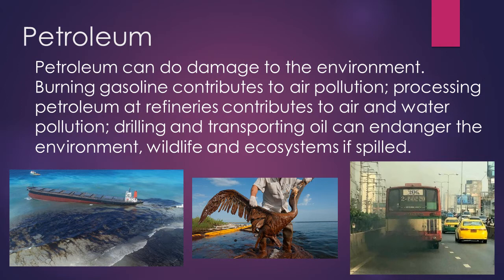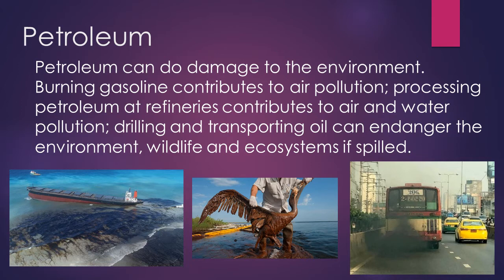Petroleum can do damage to the environment, as we know. Burning gasoline contributes to air pollution. Processing petroleum at refineries contributes to air and water pollution. Drilling and transporting or moving oil can endanger the environment, wildlife, and ecosystems if spilled. If we look at the pictures here, the bottom left picture is of an oil tanker which has wrecked, and you see that the oil is spilling out of it onto the beach. Very dangerous.